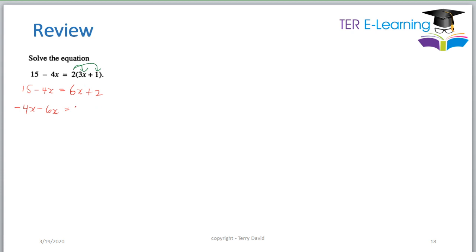Equal sign under equal sign, please. You have the 2 that is already here, and then I need to move the 15. So it's 2 minus 15. Alright? So minus 4x minus 6x will give me minus 10x. Right? And then 2 minus 15, right, will give me minus 13. So therefore x is equal to minus 13 over minus 10. Right? Therefore x is equal to 13 over 10. So we can leave our answer as this, but this is basically how we solve an equation in this format. Okay?